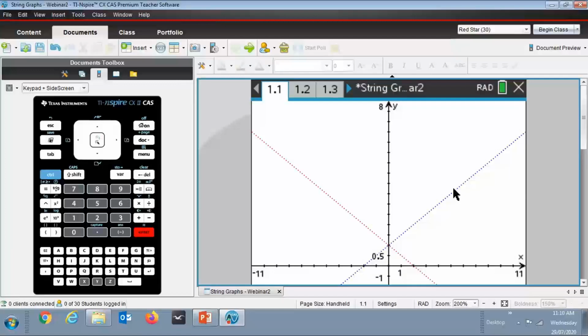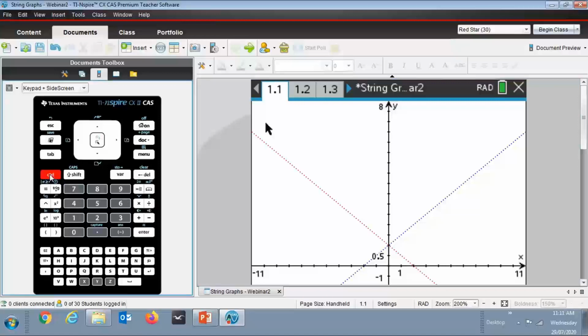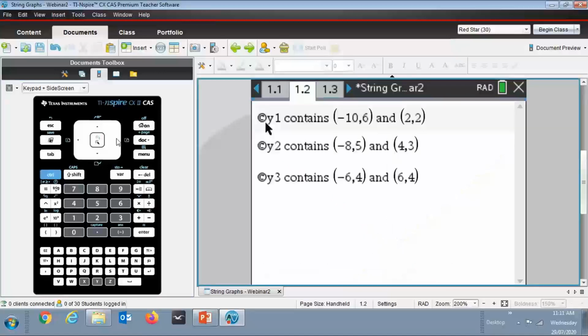Okay, well, at this stage, we're going to go to a calculator page that I've already set up. This is just to give us a little bit more time today. To get to that next page, Control right gets us to the next page, which is 1.2, and you should know that this is a calculator page. And I think it's important for you to see what's been put in here is a series of comments.